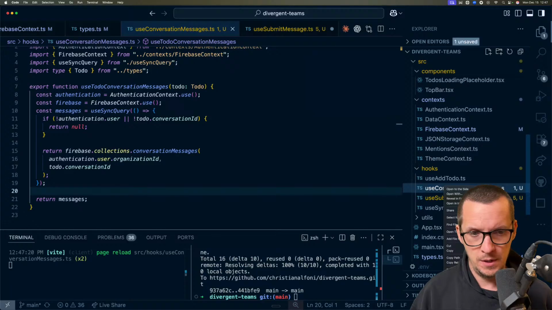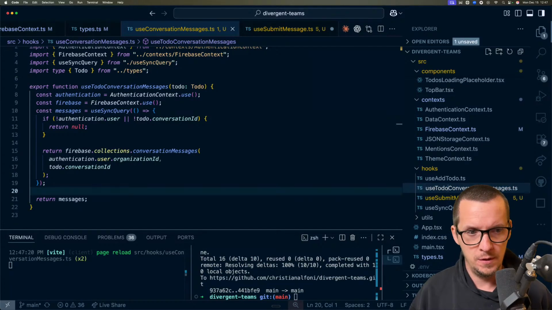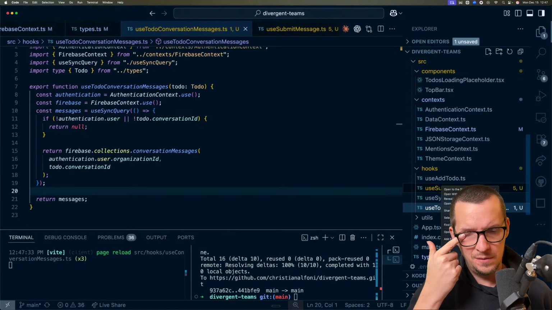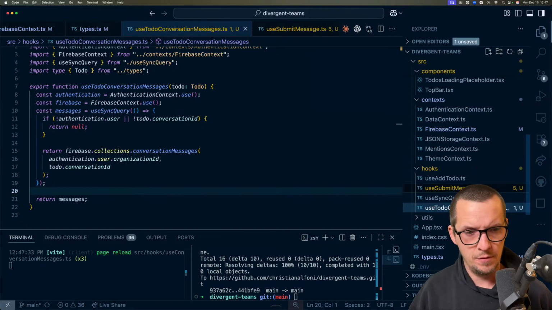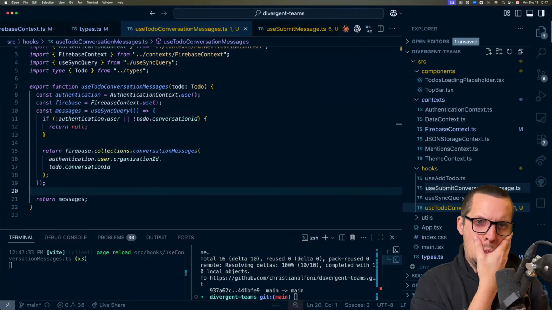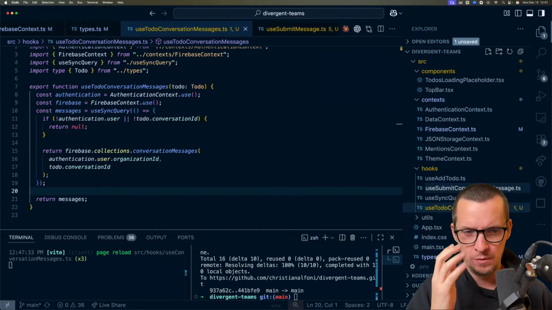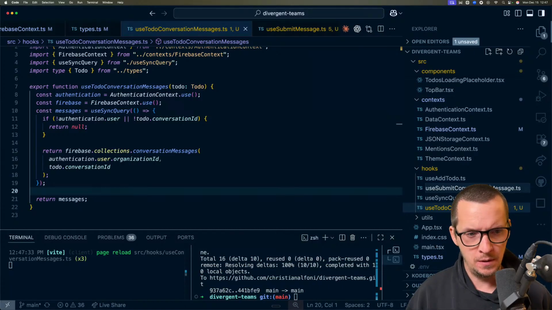Yeah, so let's rename this to use todo conversation messages. And then use submit. Yeah, let's call this conversation message. But the interesting thing is, yeah, I think we're going to do the same. Use submit.